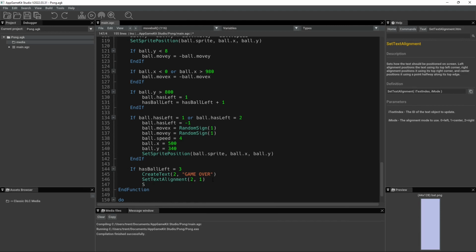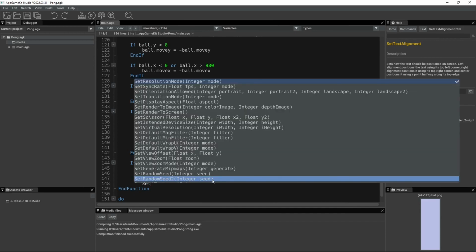And then we can do set text position, and we'll set text number 2 to half of the room width and half of the room height. So we can do get window width divided by 2, get window height divided by 2.